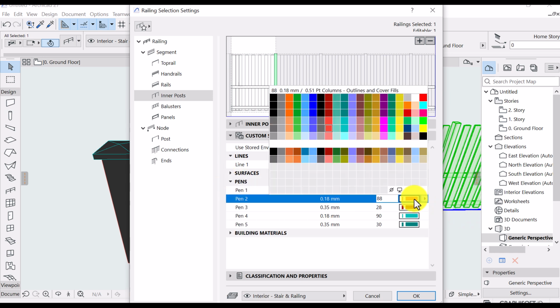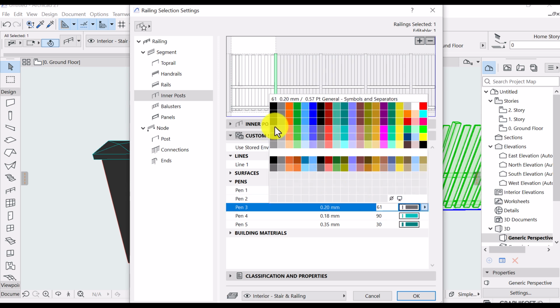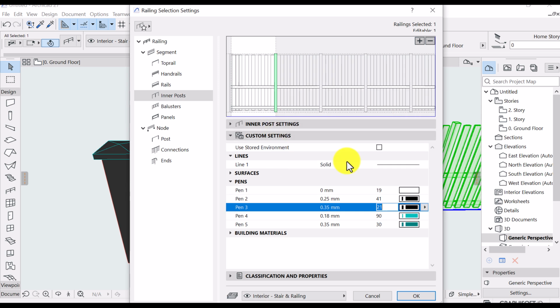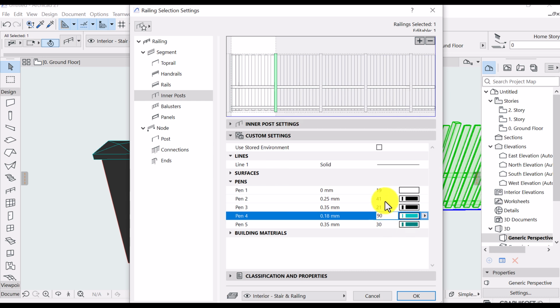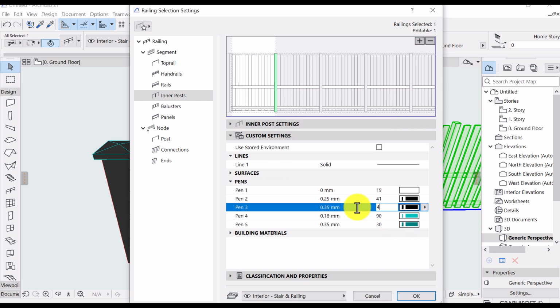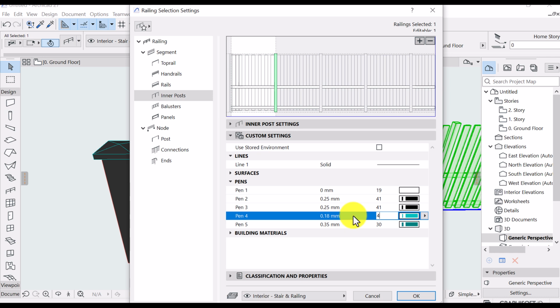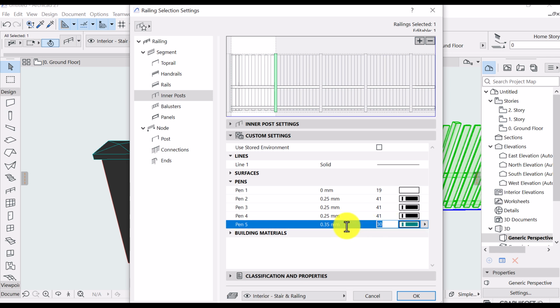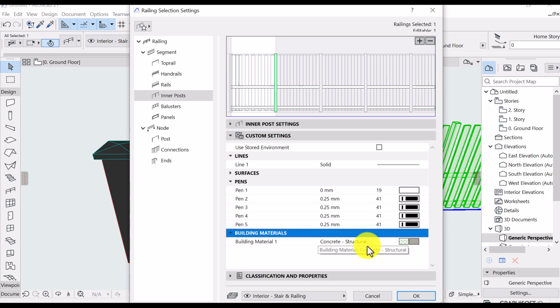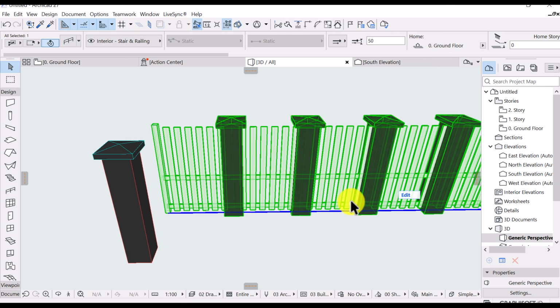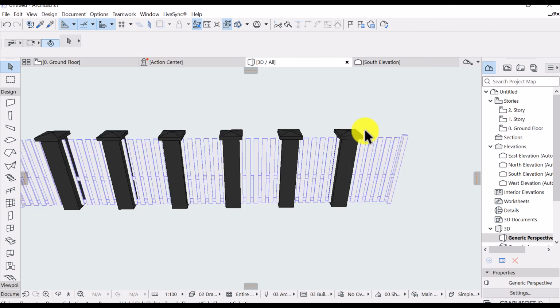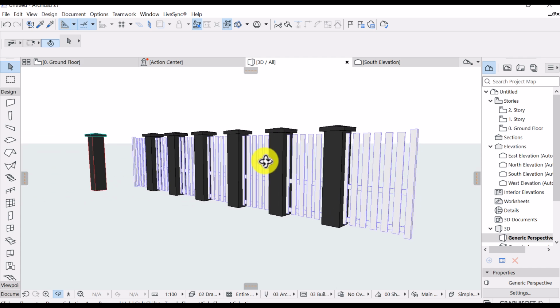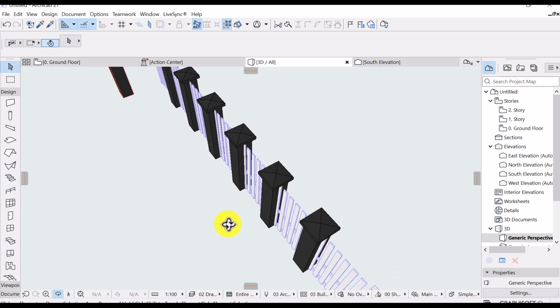For the pens, I'm going to go for pen 25, I think, for everything. Let's go for this pen, pen 41 in the color table, for everything, 41. I'll hit OK. The building materials should be dependent on the GDL object, so I'll leave that as it is, and hit OK. Boom. We now have our columns placed on the railing.